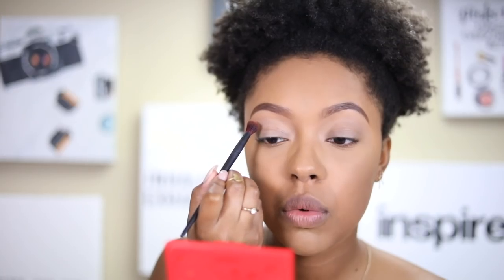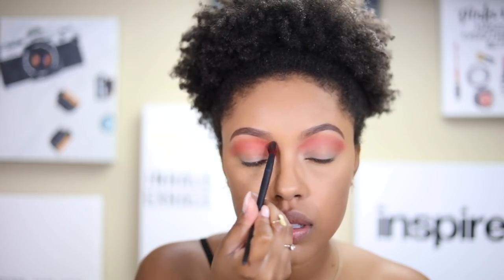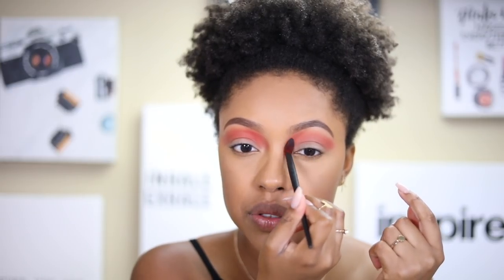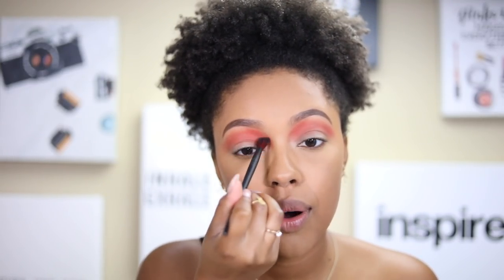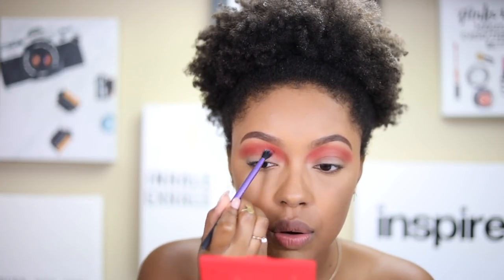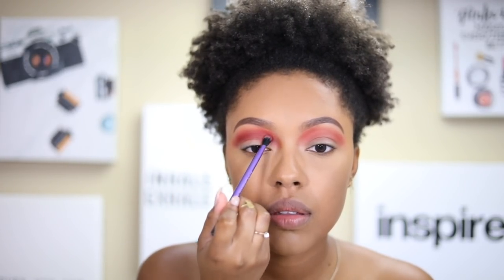Using the new palette, I'm applying Big Gulp to the crease with a Revlon blending brush. For a cut crease, it's key to bring the eyeshadow farther into the inner corner than you normally would, because when you cut it it makes a really pretty crease line. For bold shadows I usually only bring them halfway, but for cut creases I bring them further in since half will be covered. Then I'm taking the darker shade, Red Bottoms, and applying it lower in the crease for dimension.